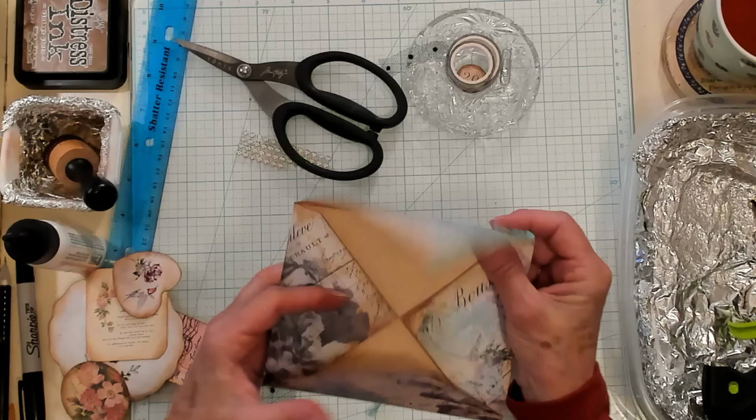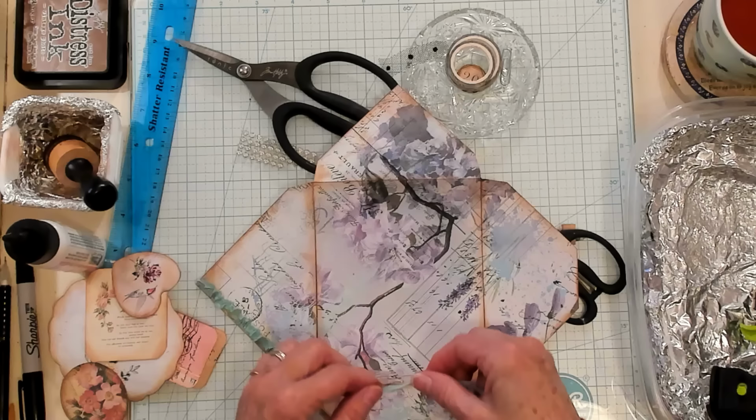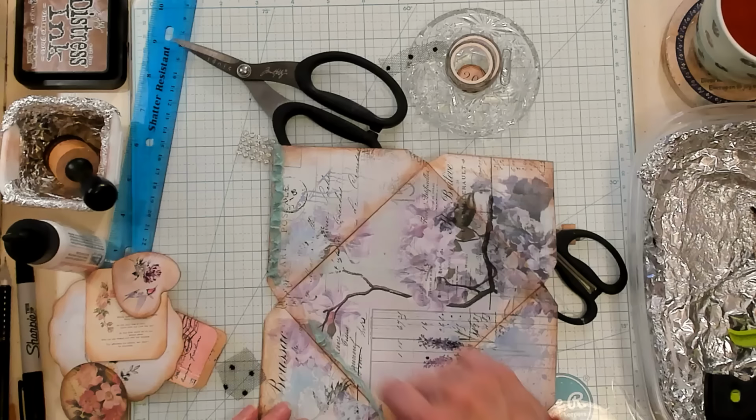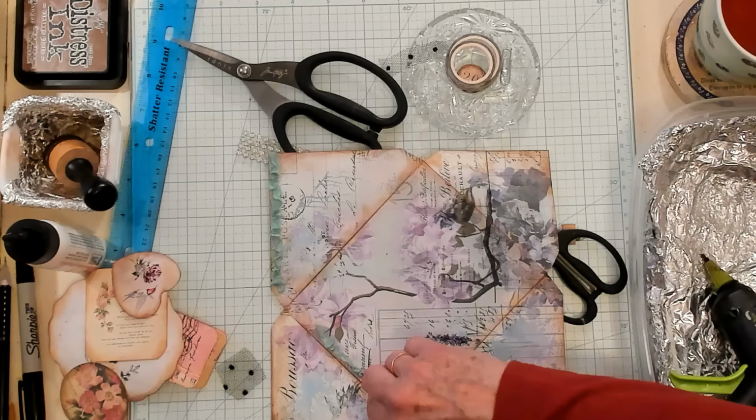So we've got that. Oh, that's pretty. We got a little bit extra. Let's go ahead and put some here on the front. And I'm just going to add a little bit of glue, lay this down, and just pinch it up. And get it pinched very fast. Hot glue, that's the one thing about hot glue. You've got to be quick with it, or you're not going to get it to work for you. Just a little bit more. We'll see if we can get it to go all the way down.